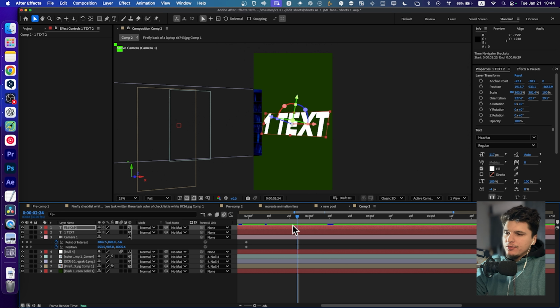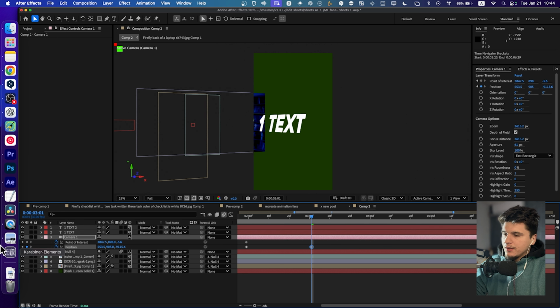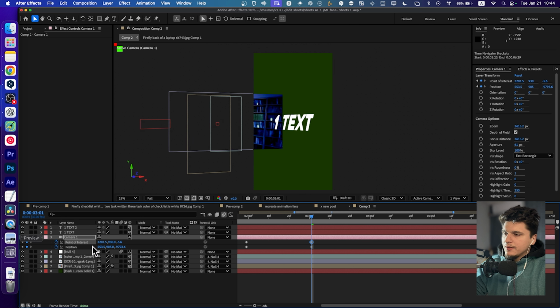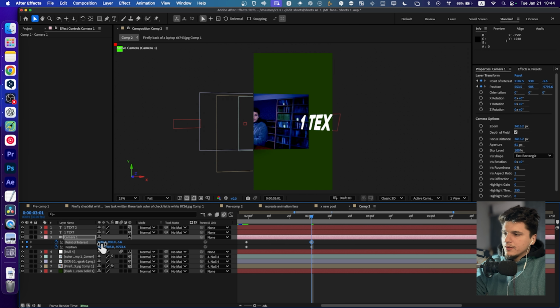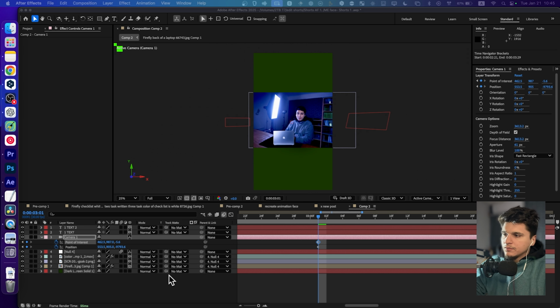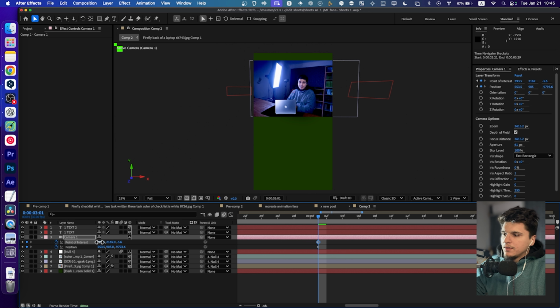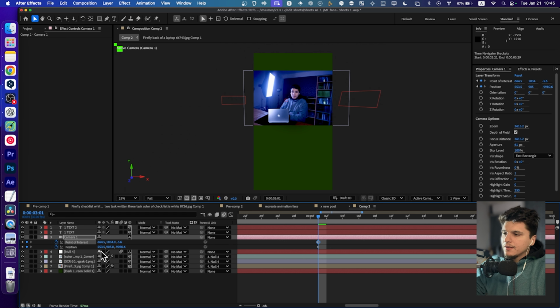Now let's change the position. So maybe now let's zoom out. Okay. And then we're going to go maybe to this side. Okay. Move now up. And this zoom out will just work great, I think, for this effect.